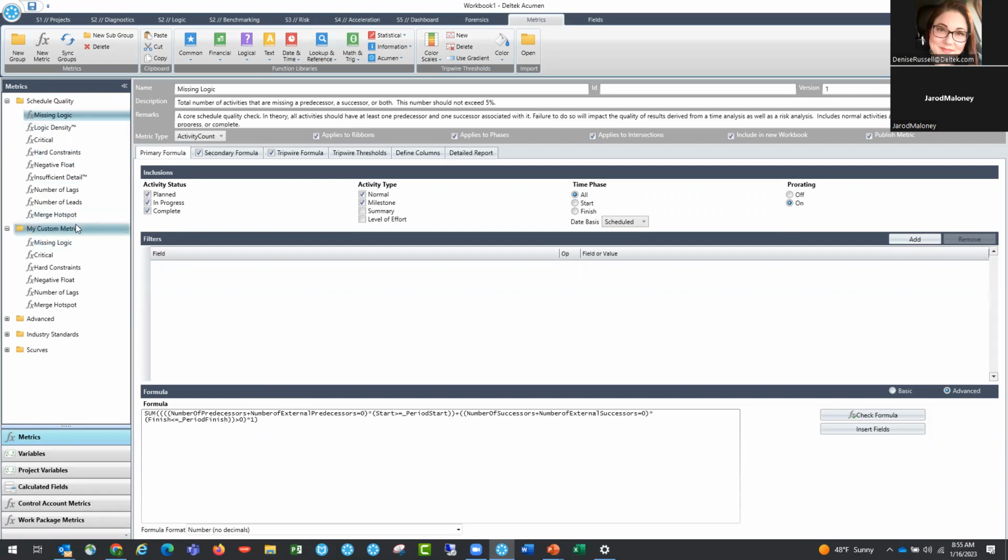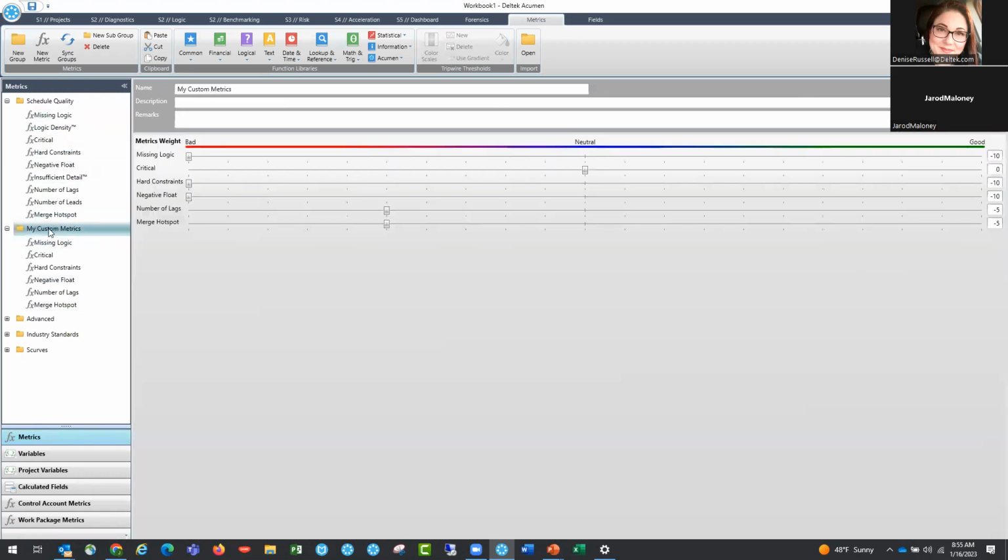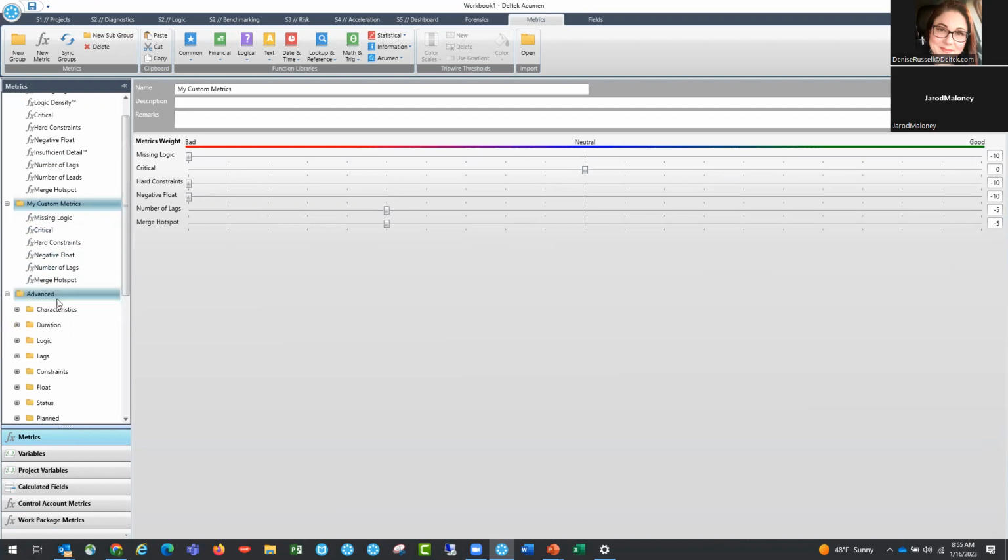Now, the main reason I'm starting here in Acumen is I'm going to create a folder, and I've started the foundation for it that I just called my custom metrics here. We're going to utilize some metrics that I put together in Acumen and take them into the automated process. As a starting point, I just pulled out 5 or 6 of the key ones that I like to use out of the schedule quality mix, and then I'm going to grab a couple more. There's a full library of well over 400 metrics in Acumen at this point.